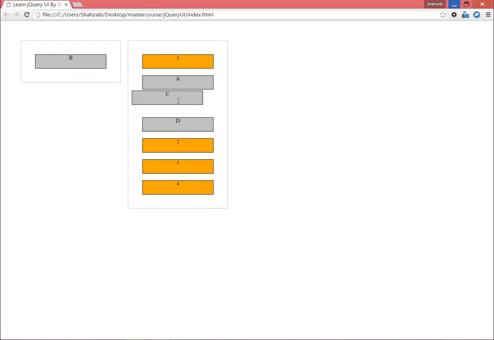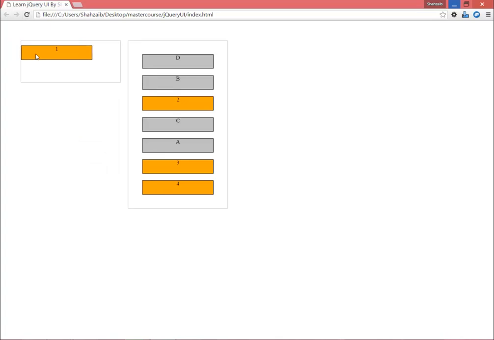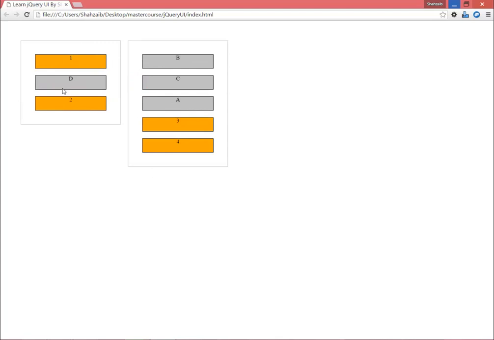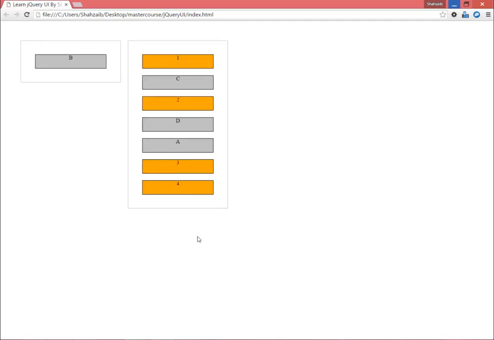Now pick this one, and pick this one. Now it has lost all its space, but now it has a value. What we can do is place this again. Can you see that? It is pretty perfect. Pick that back again, and now you can see that the box is very small. Let's pick this B and place it there.